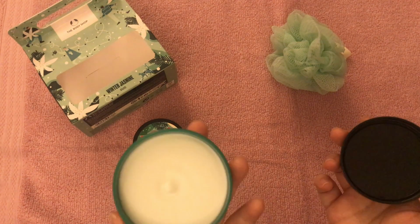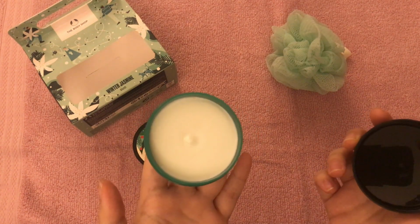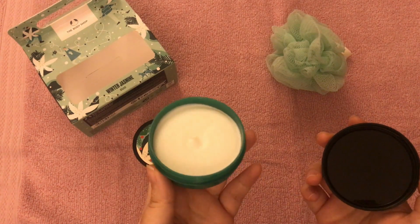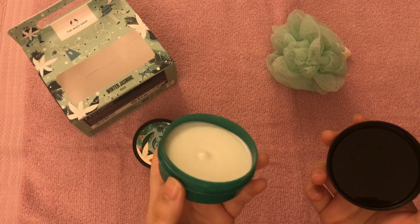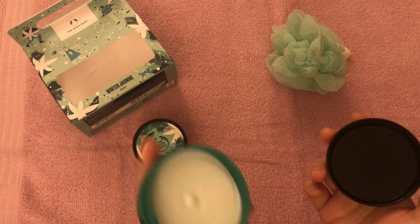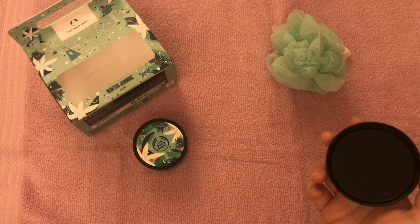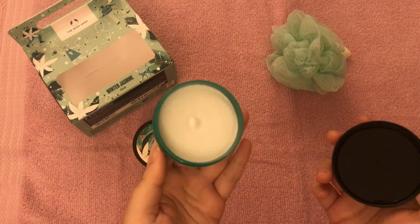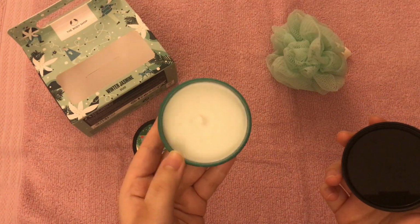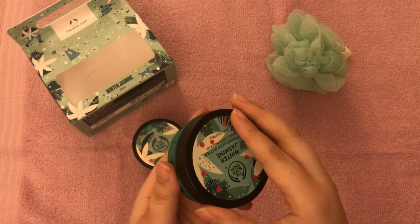And the scent is really, really nice. I was kind of expecting it to be a bit of a stronger scent. I'm not disappointed by that because I don't love strong scents for things like this. But it's very clean and fresh and very lightly floral with the jasmine. I wouldn't say it's particularly wintry.